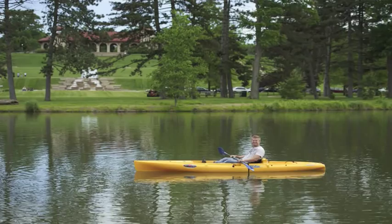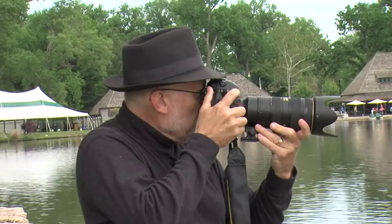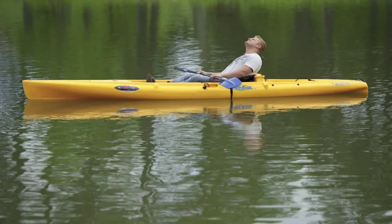If I shoot this first picture, I've got cars in the background, trees, all kinds of clutter. What I want to do is just zoom in some, leave all that stuff out, frame it very precisely, and come down a little bit lower. Now I've just got the kayak and the reflections, and it's a very pretty picture — and much stronger because it's simpler.